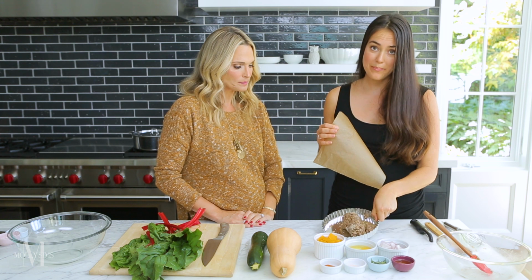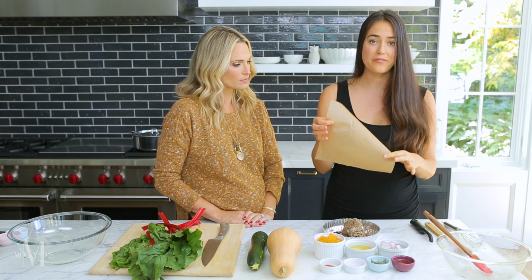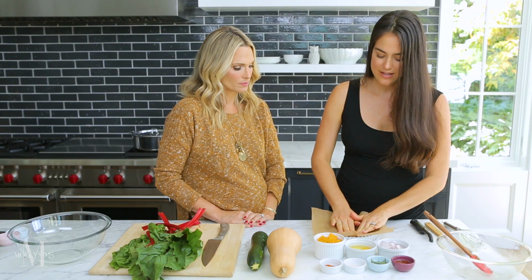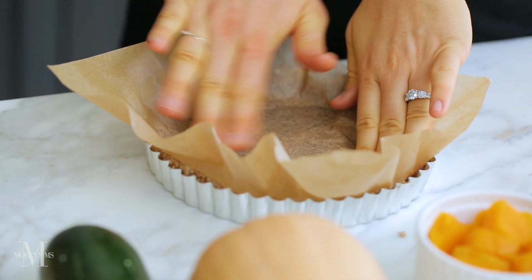I like to plop my dough in there, and you can use your fingers, or for a neater version, just use a piece of parchment paper and simply press in your crust.